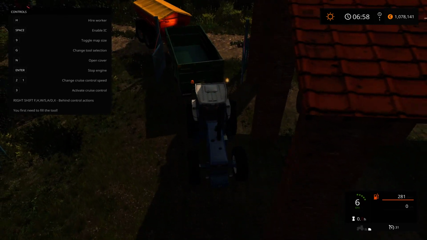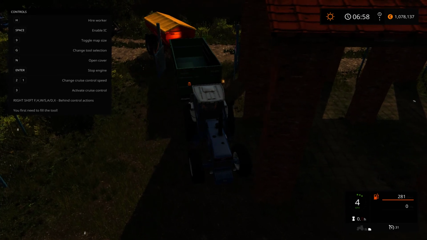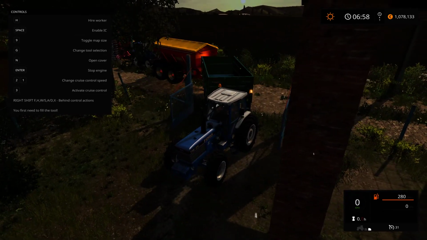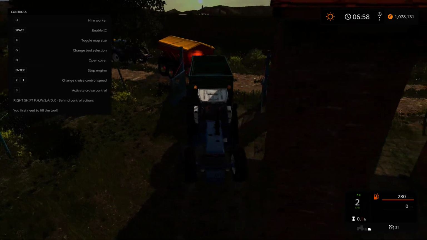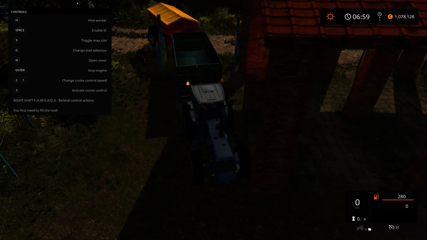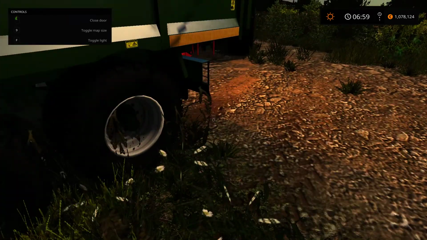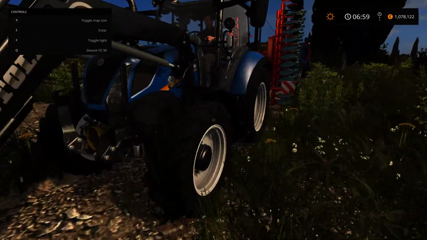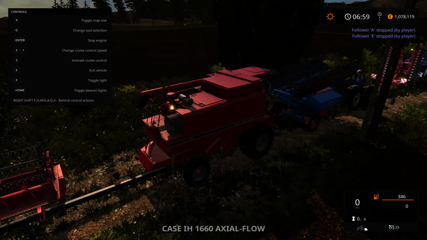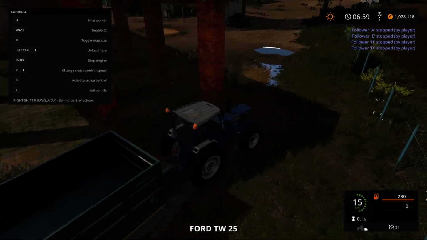Let's see if I can clear that. Nope, we have to back out. We may just end up unhooking the spreader and pulling it in separate. So I didn't make that turn wide enough. So we are going to have to go out and unhook that. We can go ahead and turn follow me off. That should be all of the vehicles turned off.